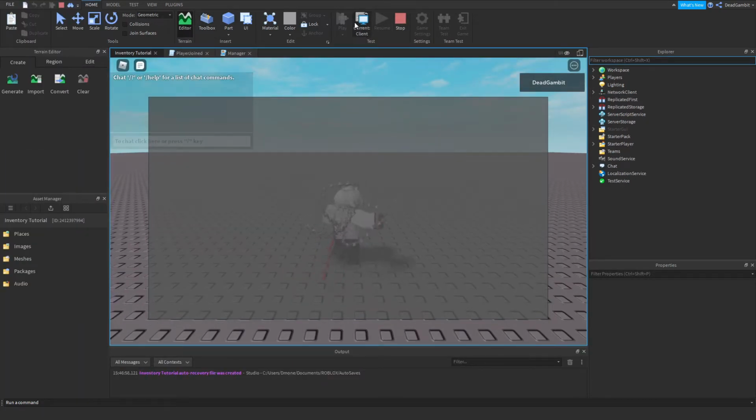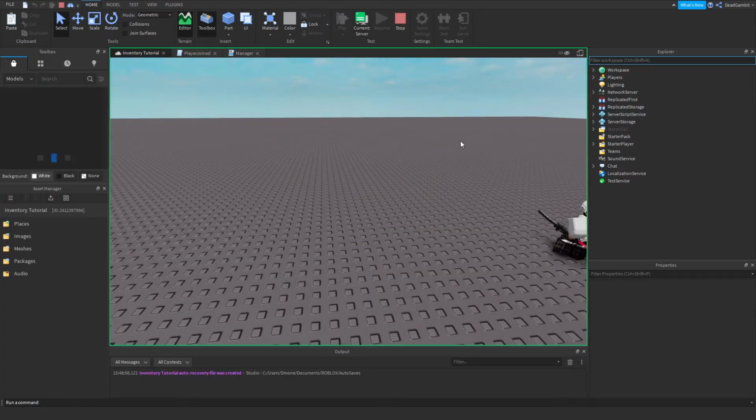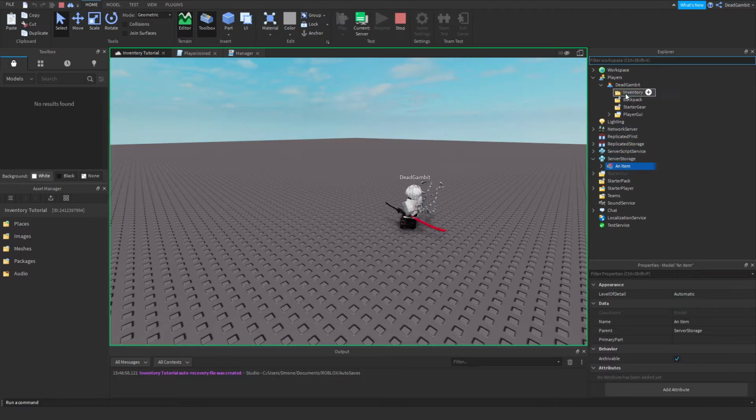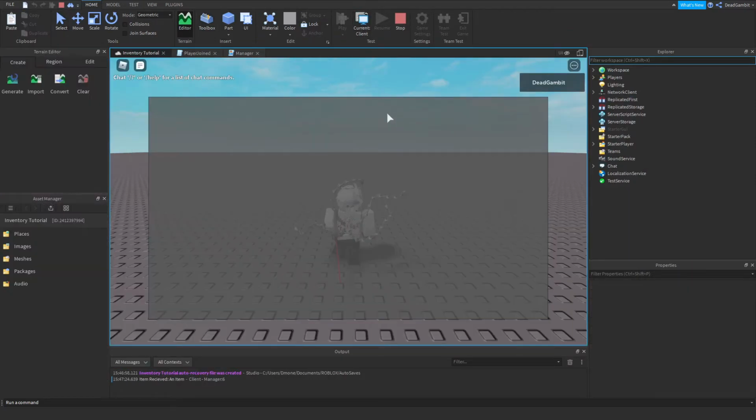Let's use this right here to move over to our server side, and that's where we'll be able to access the item that we created. So let's drag that and drop it inside of inventory. As you can see, our message came up saying item received, an item. Nothing really updated in our inventory yet, because we haven't finished making that function, but we did receive the notification that an item was in fact added.